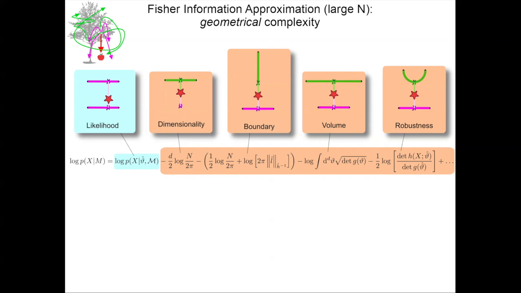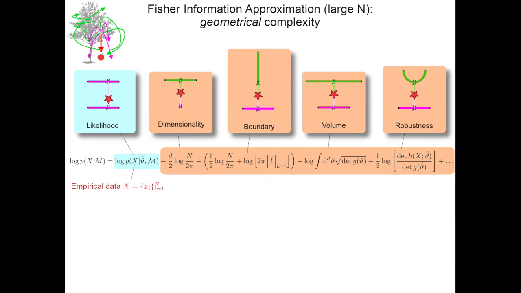I'm not going to go too much into the details of the math here, but the idea is that this Bayesian evidence will break down into a series of terms, each of which has a distinct geometrical interpretation. You can formalize this with tools of information geometry. The first term is your measure of goodness of fit: the log likelihood of your model at the maximum likelihood point.